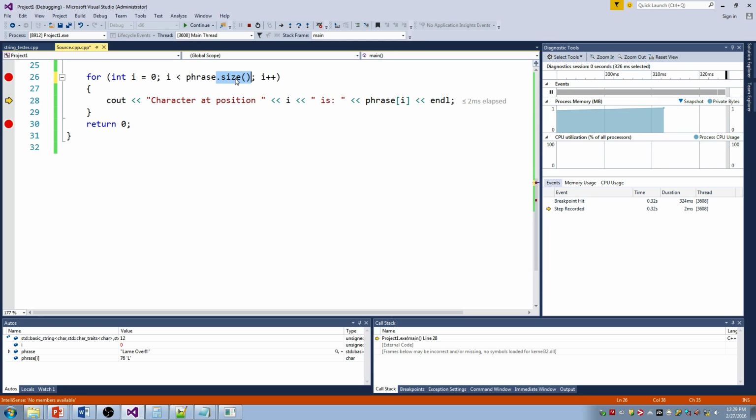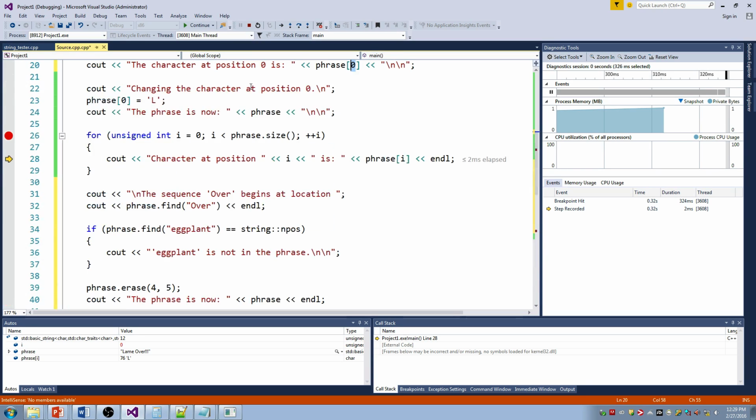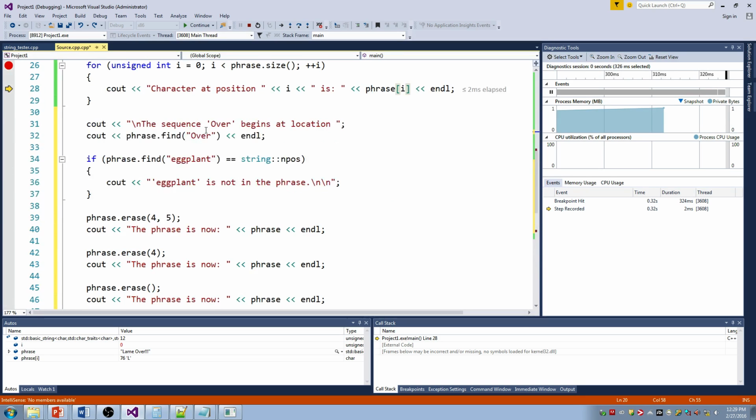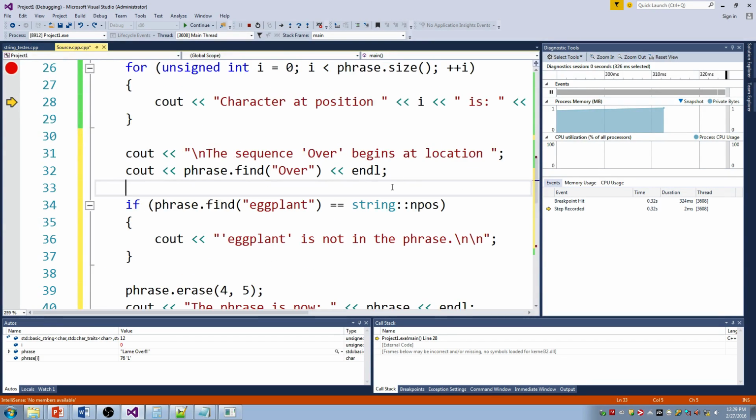Okay. There's some other member functions you can use in strings that are interesting. What about the find member function here? Find will tell you, if it finds that word, at what position in that string that word started.